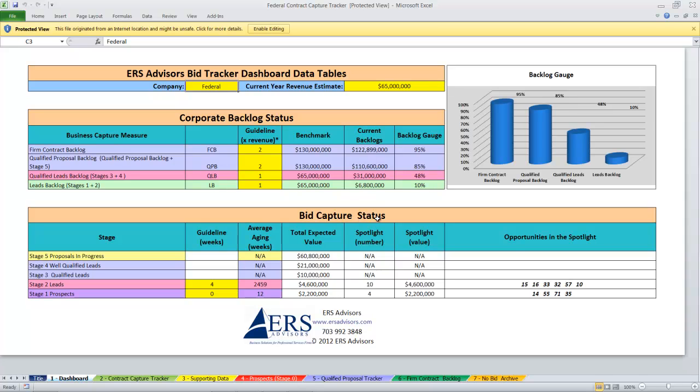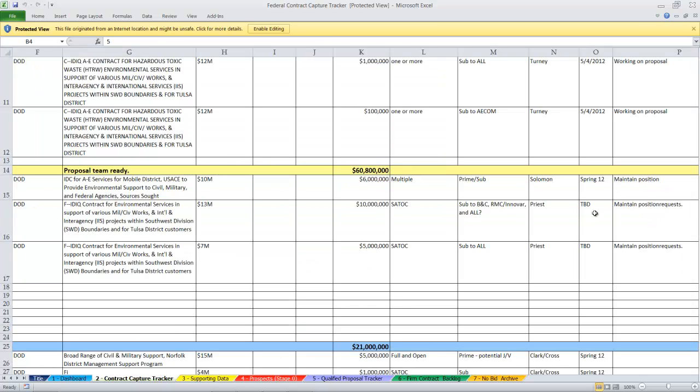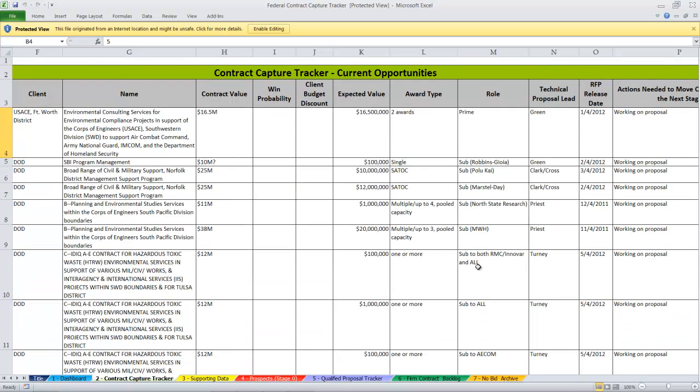big capture status section. Here these opportunities are numbers of different records in the database, and these are the opportunities that are lagging against a benchmark and need to be dealt with by management so that they don't continue to lag and the RFP comes out and the company is not ready to go after that opportunity. This is all backed up with the data that's in the records, and let me just run through a couple of these sheets. For those of you that have come to my training or taken a look at some of the programs, you'll recognize some of the terms on here.